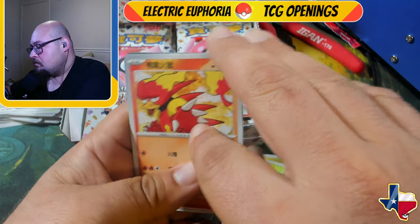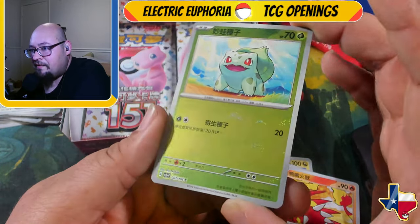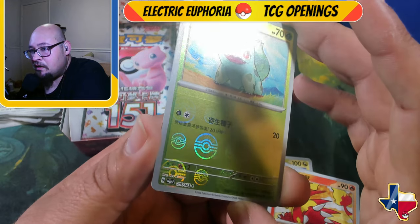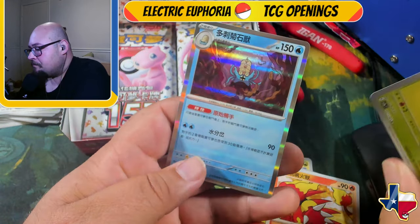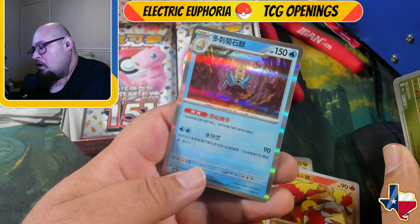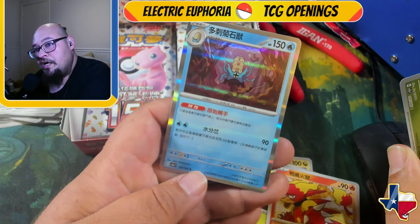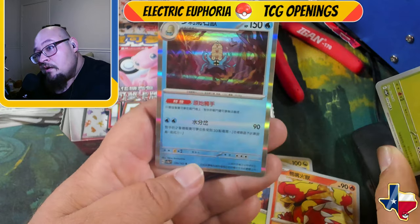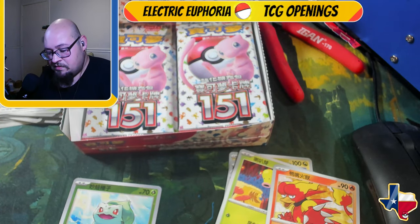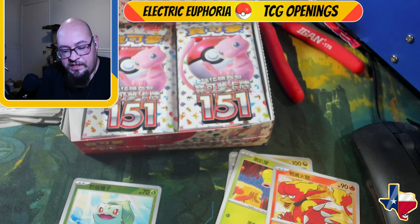Come on. Reverse. Bulbasaur. Bulba, that's with a B, not a V. The Bulbasaur. And behind that, it's Omastar as our holo. And again, if I'm wrong, correct me in the comments. Show some class participation. That is super sick. Oh my God, these cards are sweet. Sweet, sweet loving.